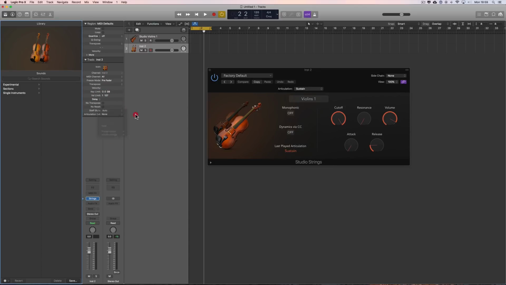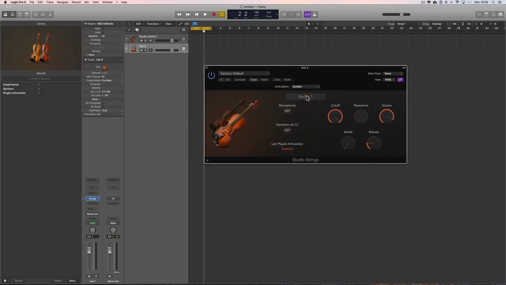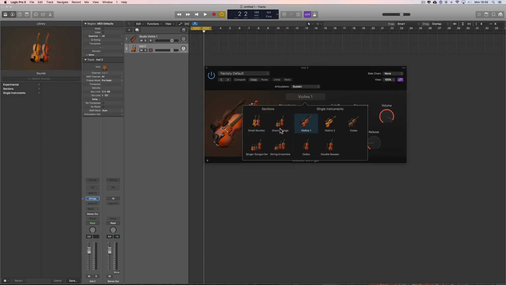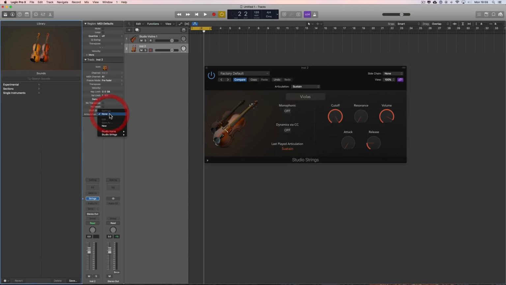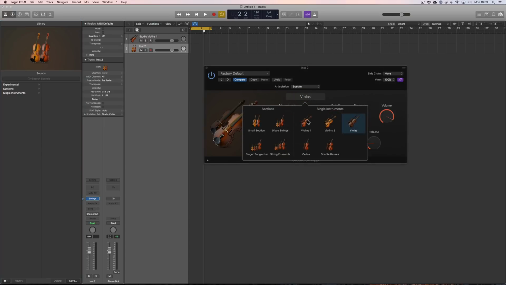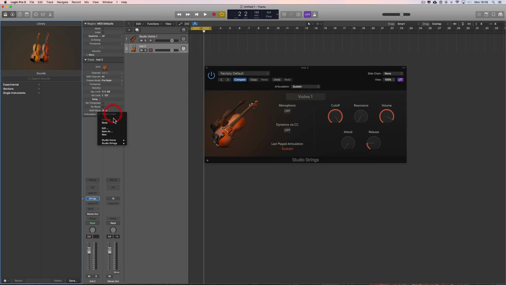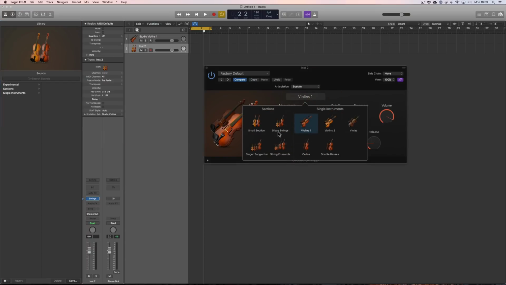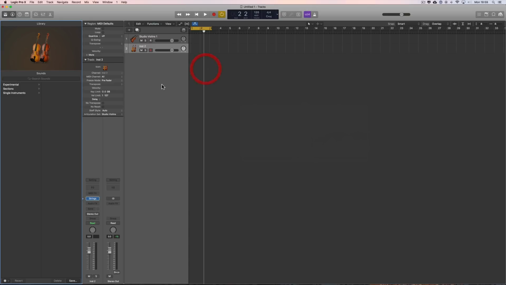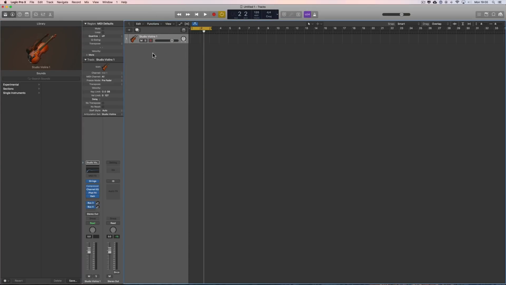Now that loads the instrument, but no effects or anything like that, and it does not load the articulation set. You open the instrument, you choose which single instrument or section you're going to use. If I choose violas, I then must go to the articulation set slot here and add the correct articulation set for studio violas or violins. Whatever I choose, I must input the correct articulation set here for whatever individual instrument or section I choose. Right? Okay. Let's get rid of that.